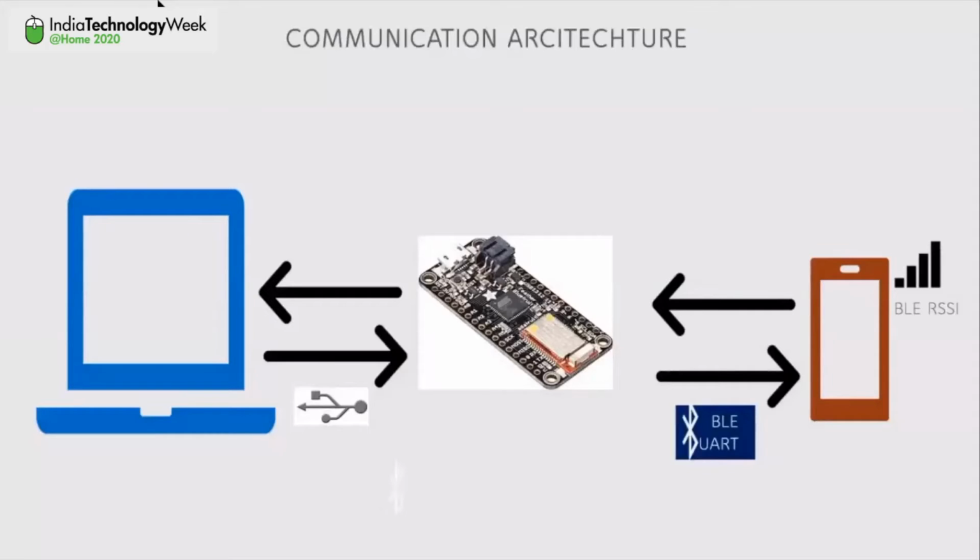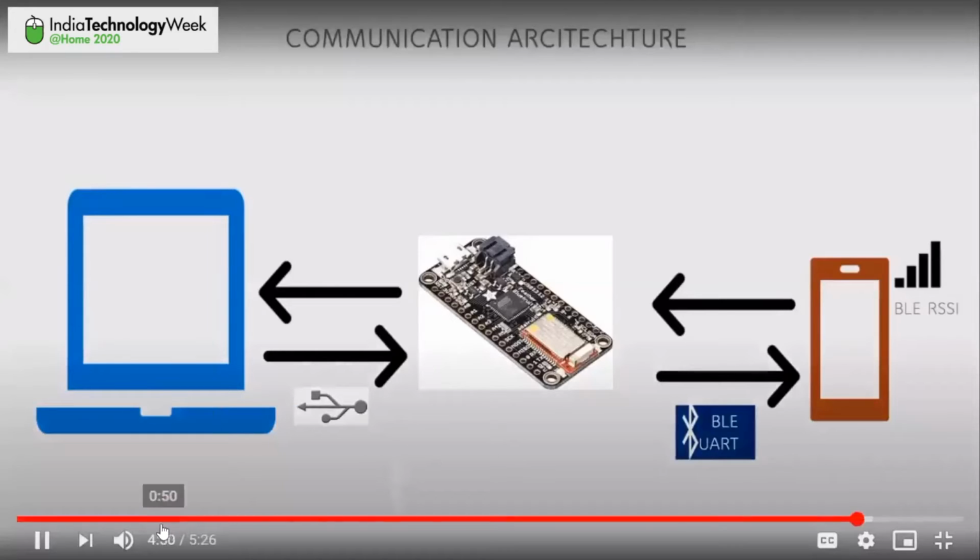Then what is a universal unique ID? UUID is an abbreviation you will see a lot in BLE, but it is a unique number used to identify any service and its characteristics and its description. Like we have a unique Aadhaar ID, such kind of thing, not complicated. By this unique ID, the UUID, a device can understand what the service is and what the characteristics are. So that is the main property of any characteristic and service.